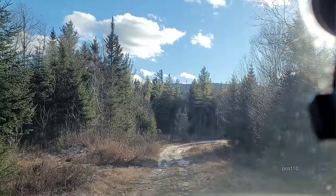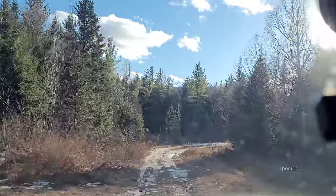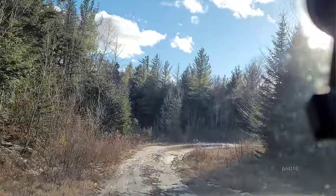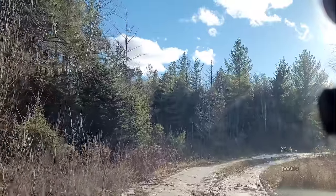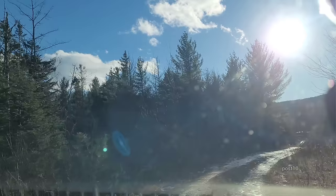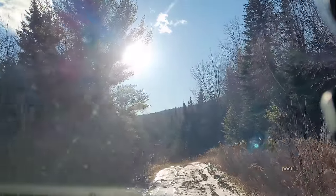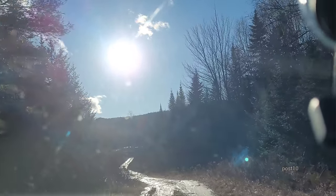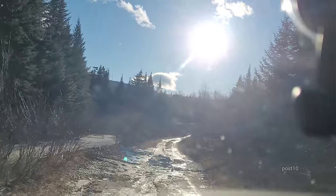Hey everyone, the beavers have caused a muddy disaster on this road. I'm driving down here today to look at a location that we unclogged back in the summertime. We left the trail camera there for quite a while and they never built back — meaning it was a secondary pond — but they built back so much this time, so much more than before. I'm driving over a bunch of rocks on a pretty muddy, icy road with a lot of rough terrain. The road is tilted so much I actually slid a little bit on the way in. I'm going to get out up here and show you — the beavers have flooded the road again. They just started logging this road about a couple weeks back.